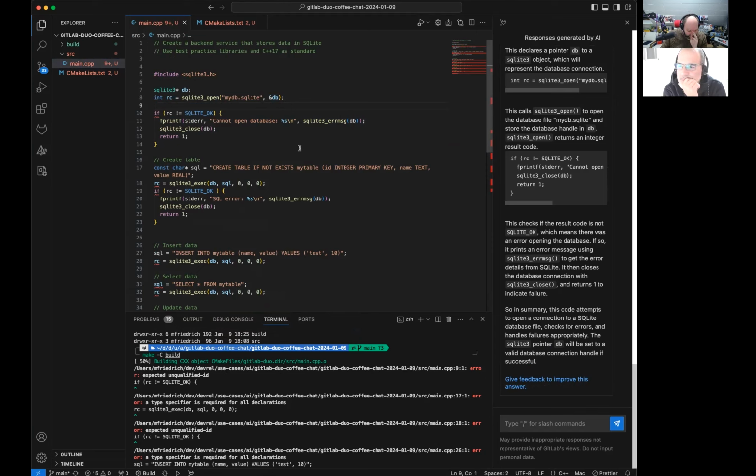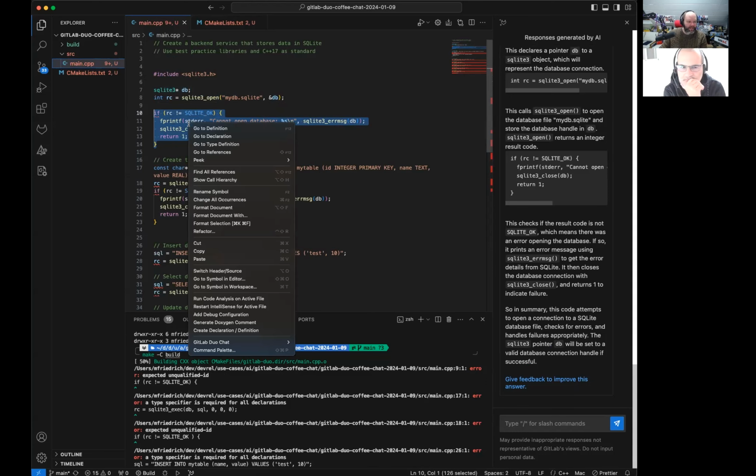I figured out what's wrong, but what you can do is select the source code, right click, and at the bottom, and this is a menu, it might change, there is GitLab Duo Chat. And then you say explain selected code. So you need to select the source code, and then you have three code tasks. If you look it up in the documentation, it's called code tasks, which should be documented in a bit.